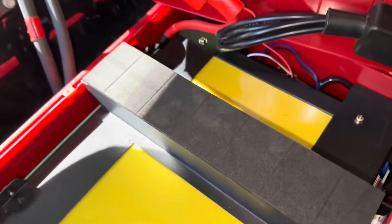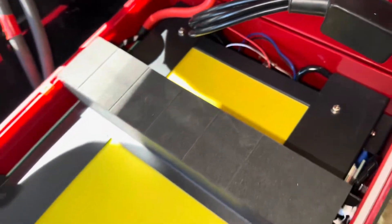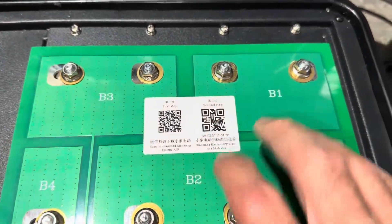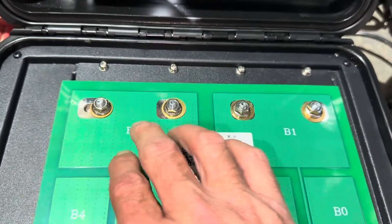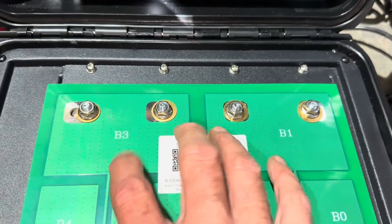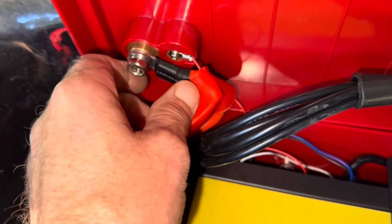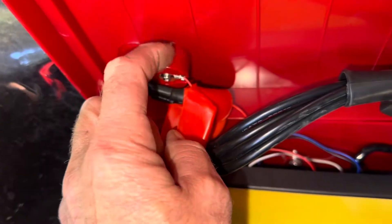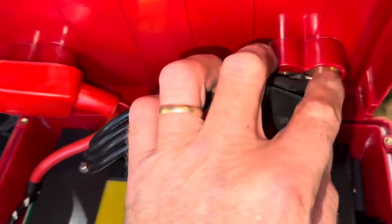I don't see anything out of the ordinary — everything looks good, no complaints with performance. It's cool to see manufacturers going to printed circuit board cell connectors. A PCB cell connector — all this is copper-impregnated circuit board, and that's what's in the XRH right there. Everything is super tight in this battery, nothing loose. It's got double terminals, and now that I see where the wires go, I'll rearrange — the outside lug of the double terminal is where the actual connection is, with a little less resistance going straight underneath.